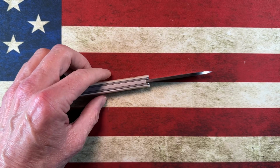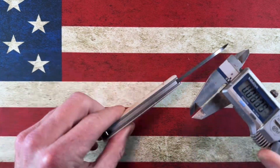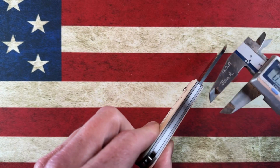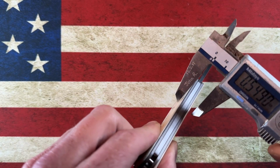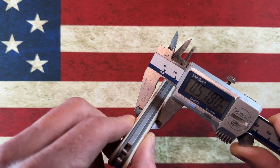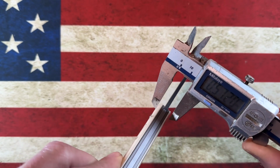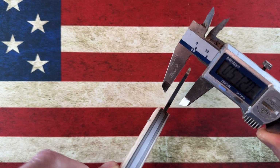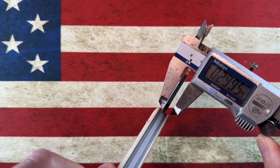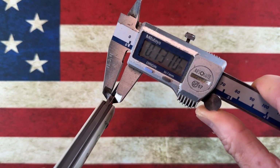The thickness of this knife and the blade stock, let's see if Grateful Panic's calipers will work, or I should say if I can work Grateful Panic's calipers. So the handle is right at 0.518 and the blade stock is .131.